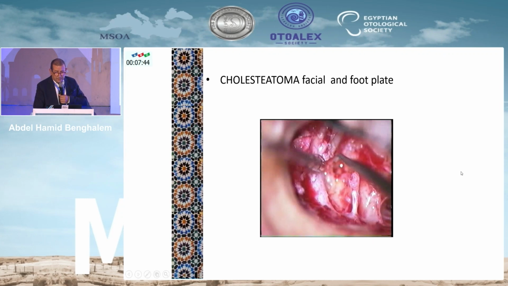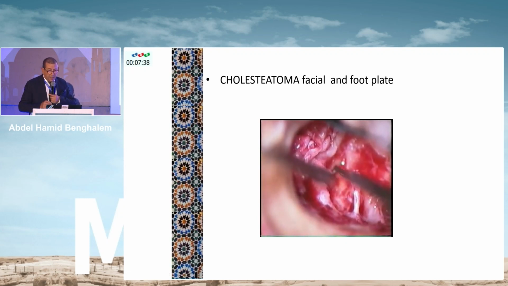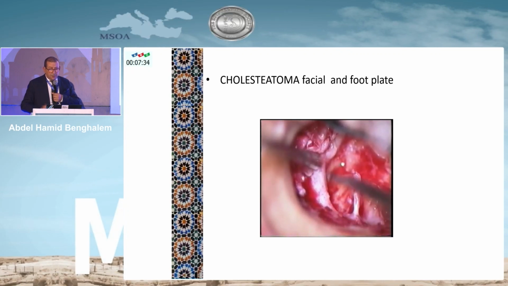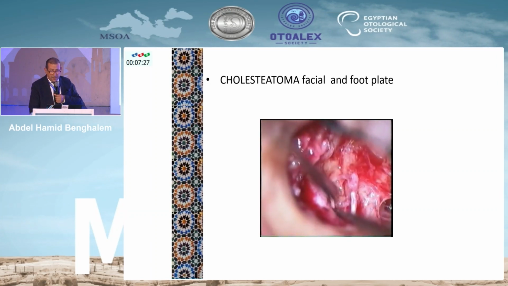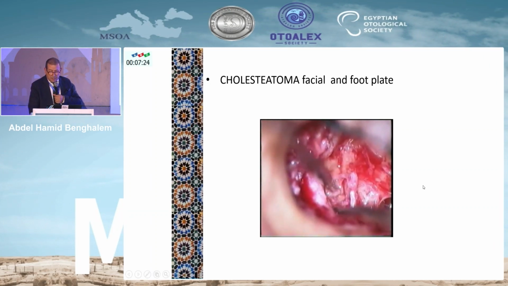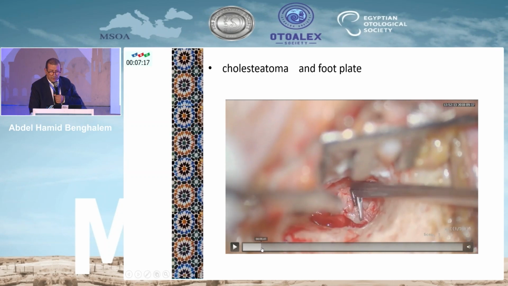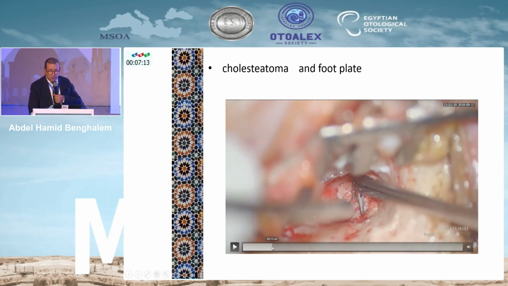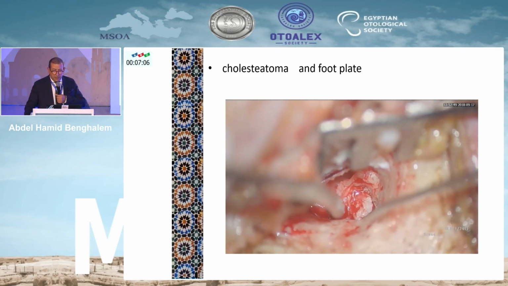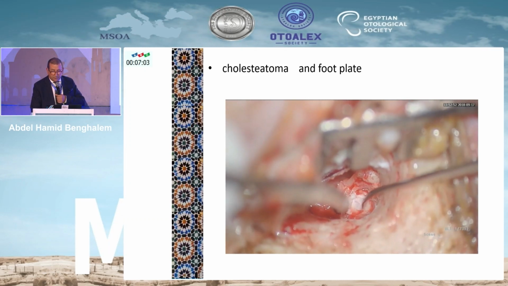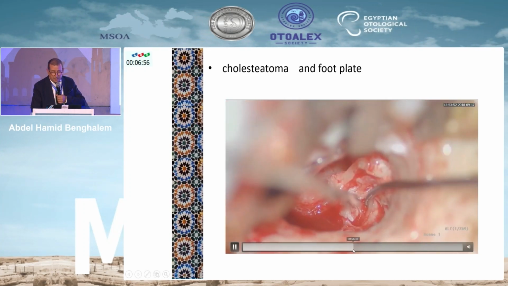Are we talking about these difficulties? We have been educated with our mentors 30 years ago: don't touch the facial nerve when you have a cholesteatoma; don't touch the matrix when you have cholesteatoma on the footplate. It's absolutely wrong. We can do all this in the same stage, even if sometimes it's a nightmare to remove the cholesteatoma from the footplate, but we can do that at the end of the surgery when we finish cleaning and resection of the cholesteatoma everywhere. And then we can remove the cholesteatoma from the footplate without harming and without any fistula, and it's absolutely possible. But we don't talk about this.